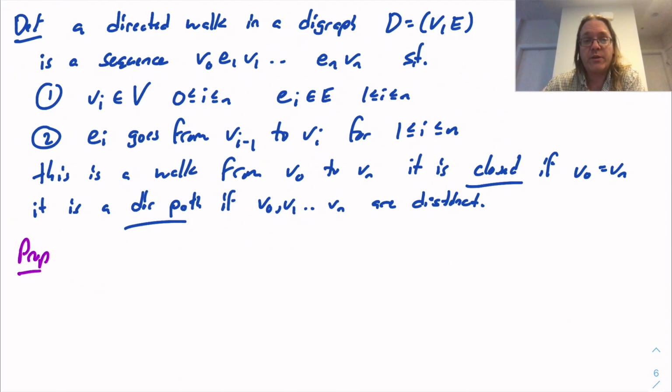Let me change color for fun here. An easy fact that we had for walks in a graph is that if you have a walk from U to V, then you also have a path from U to V. And that's going to behave just the same for digraphs as it did for graphs.